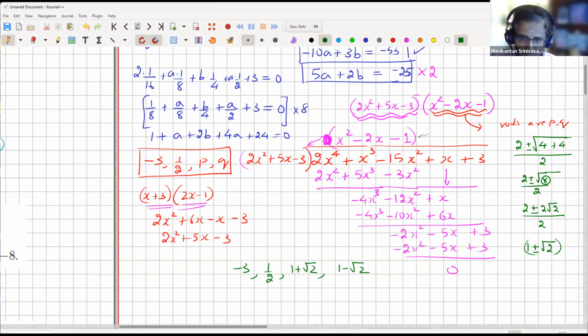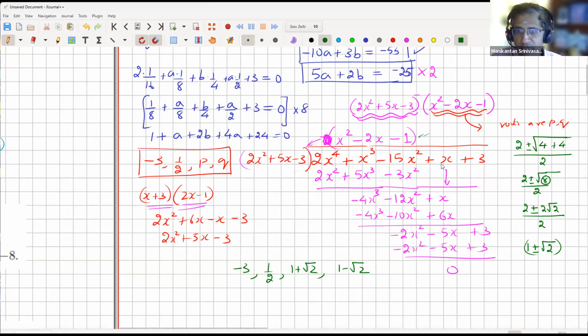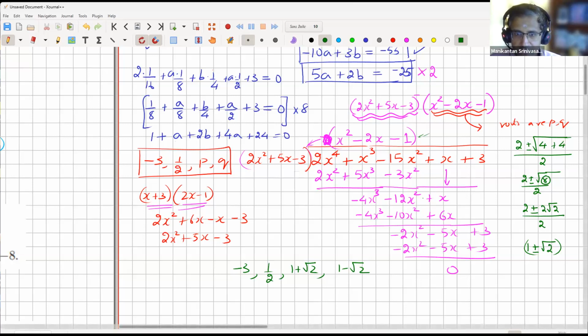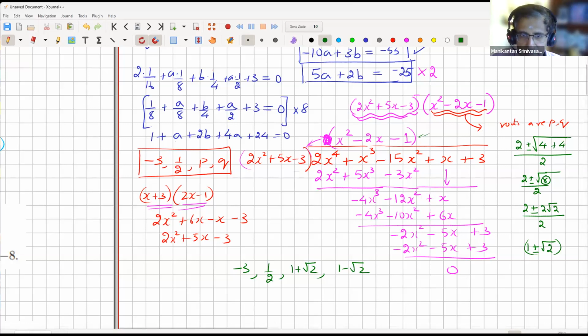There is another way, which is the sum of roots, product of roots, which I'm going to do, but more or less it will work out to be the same speed. Let's do that also. Is this clear so far? Now that we learned sum of roots and product of roots, just imagine that we have not done this division. I only know that the roots are p and q with -3 and plus half, and I'm searching for the p and q.